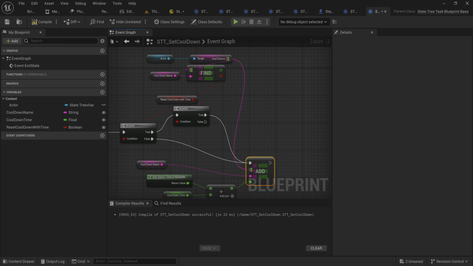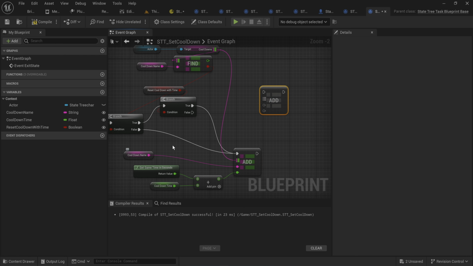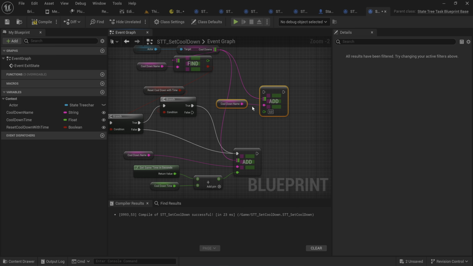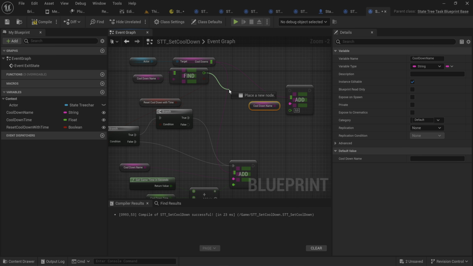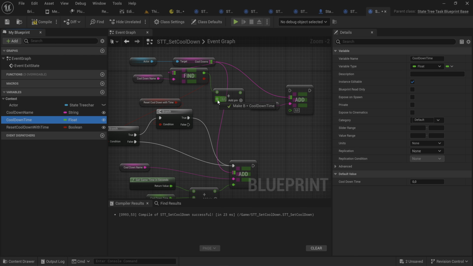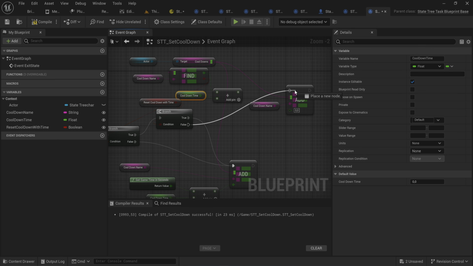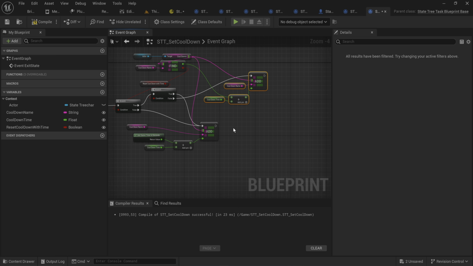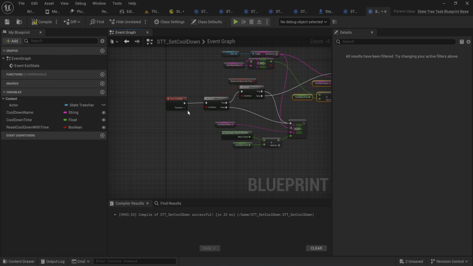But what we can do as well, we can use this adding node, hook everything up properly, like the cooldown name, and then we want to add a new amount of time to it. So from that, we're going to take the finding node that we have here and add to it the cooldown time instead. So if we're not resetting, that means that surely we must be adding. So we go to this one. That's everything there is to it. We don't need to finish task because this is running on exit anyway.